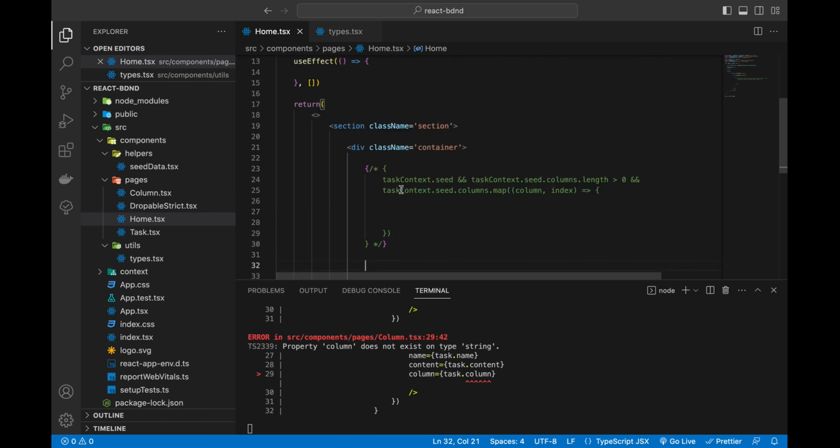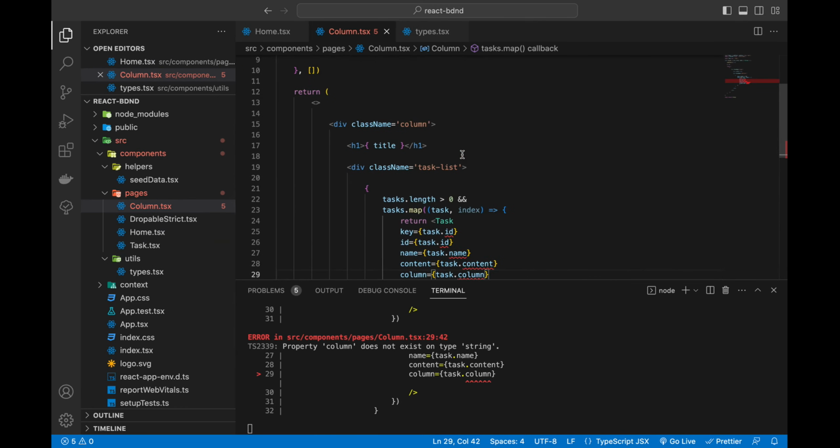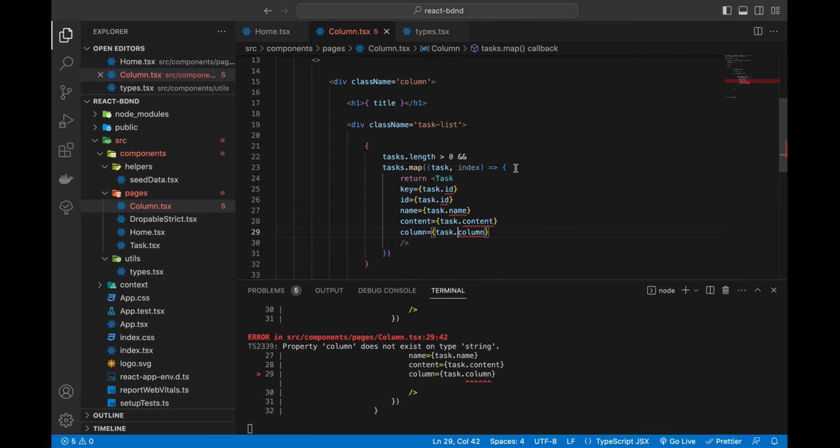Okay, so there's a complaint here. It's saying task. So what we're going to do here is very simple. Before we return, we're going to do something like this: constant task.